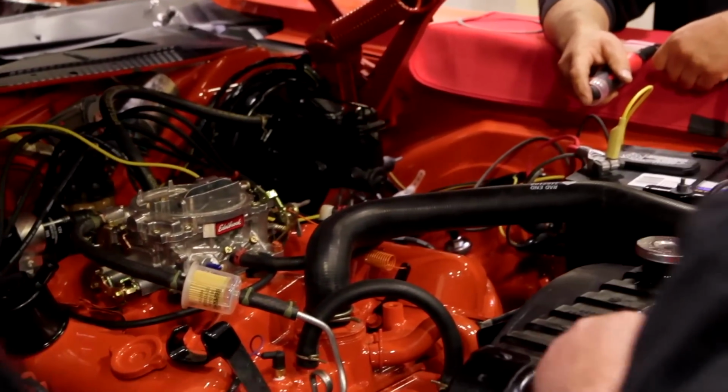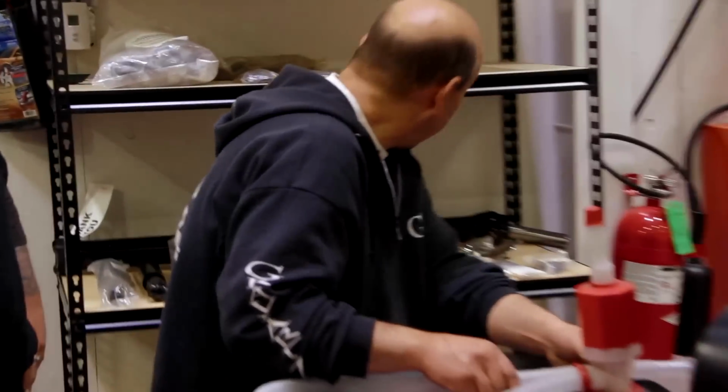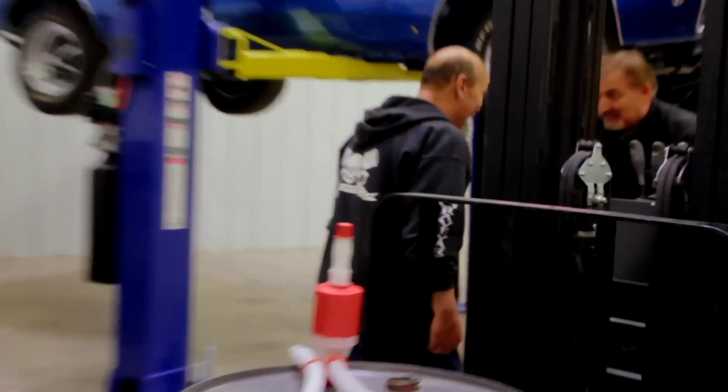You're gonna need a little more fuel. While I was bringing the fuel around to put into the Cuda because it wouldn't start, I happened to notice that the sending unit was sitting over there on the bench, not installed in the tank, which is a great reason why it wouldn't run. You were looking for it, you left it. I didn't leave it out. I didn't put the tank in.